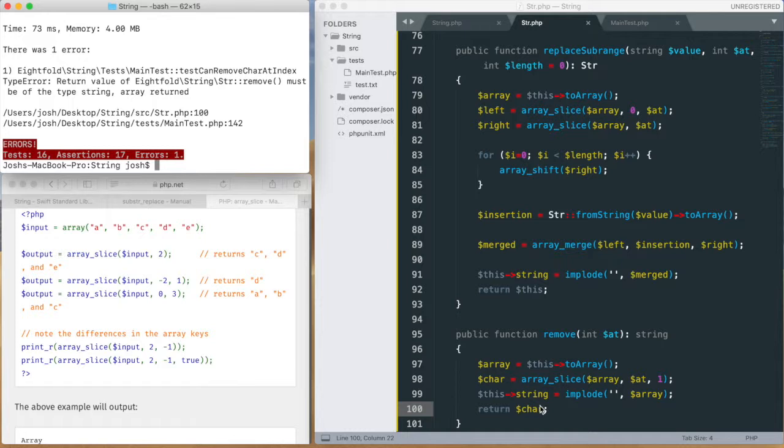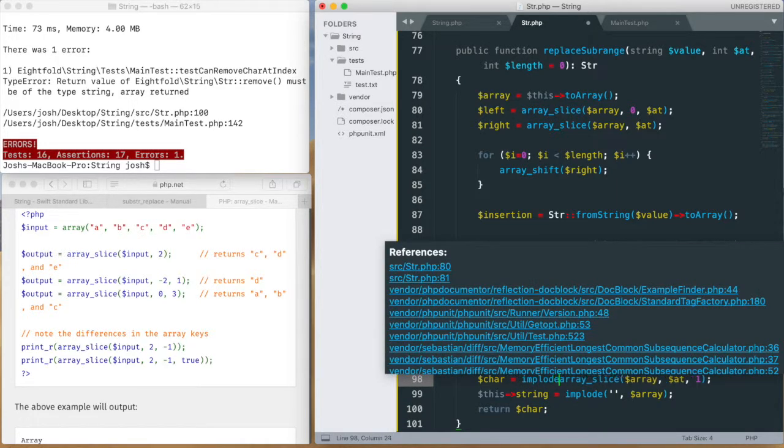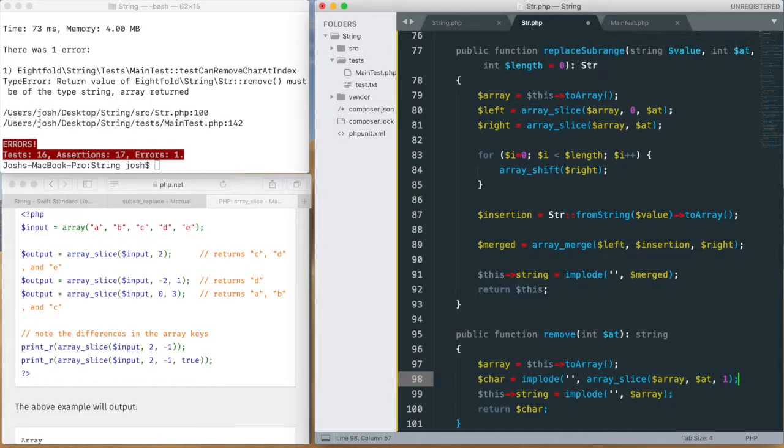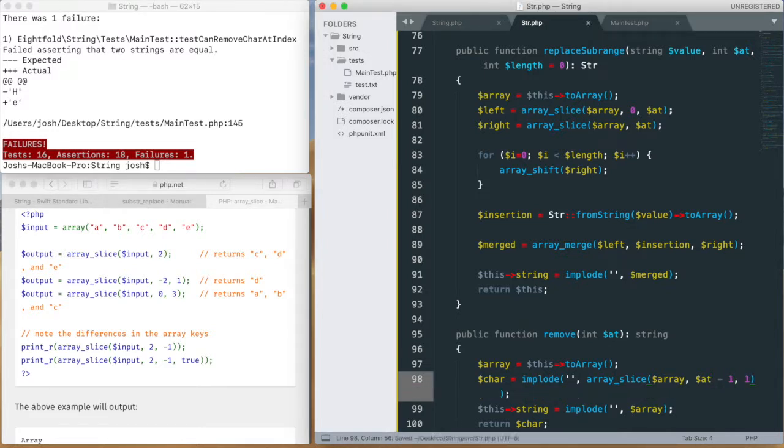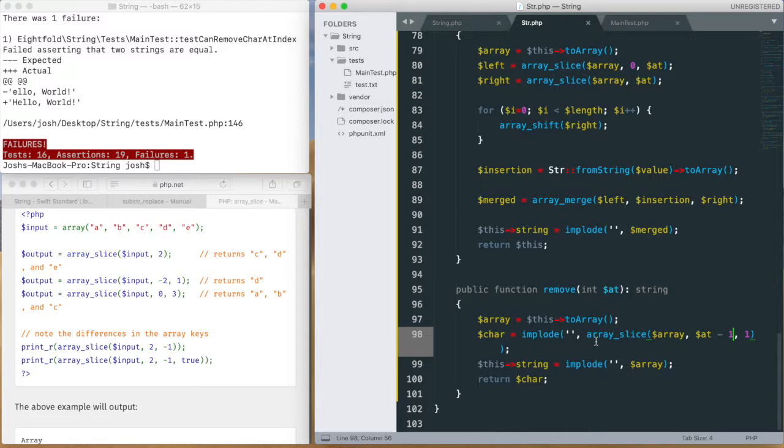Array returned. Oh, right. So we're also going to need to implode at -1. So it does not pass it in by reference.